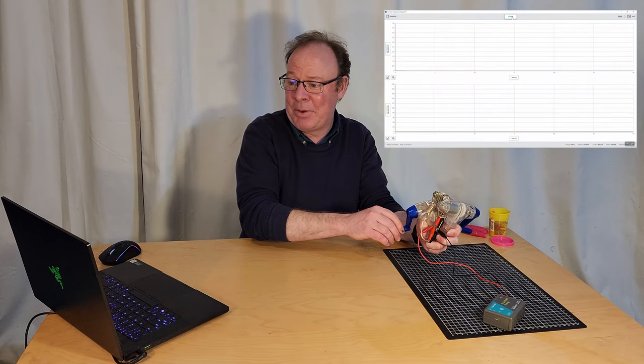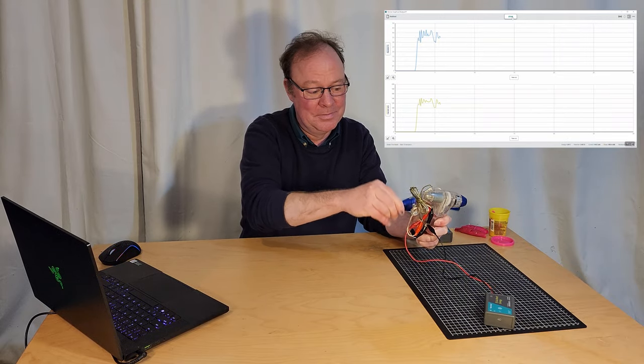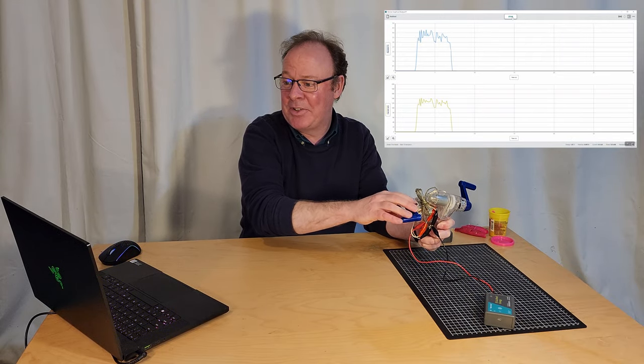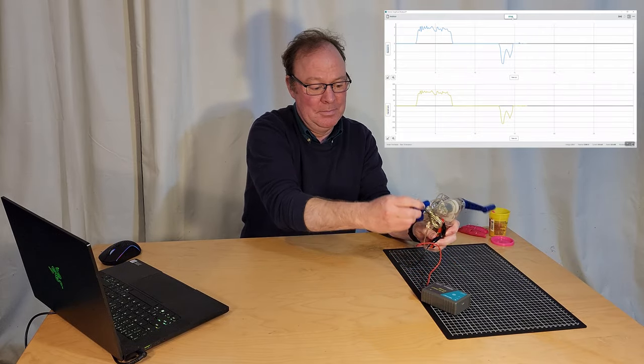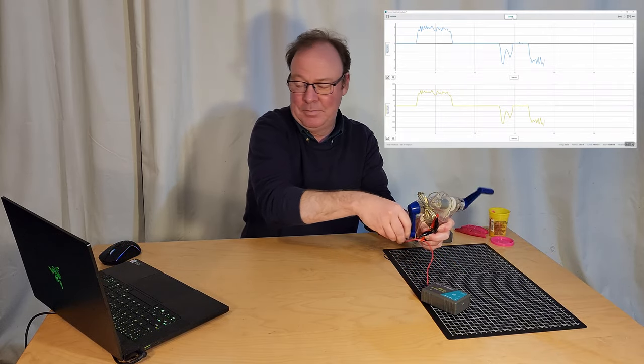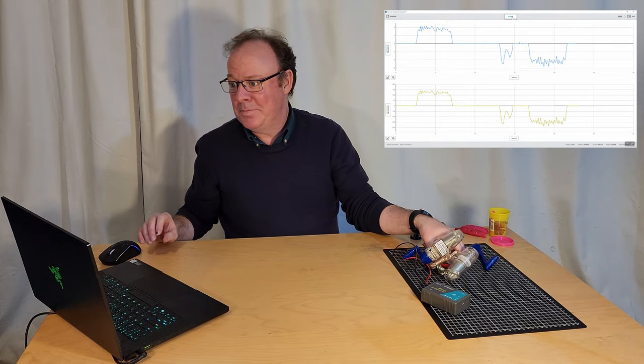So you can see as I wind the handle, getting a nice amount of electricity, but you can also look at polarity by winding the other way. And I'll stop it there. So these are wonderful tools for a lot of electrical experiments.